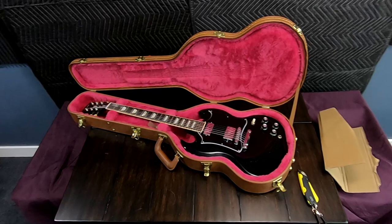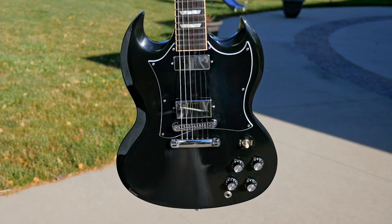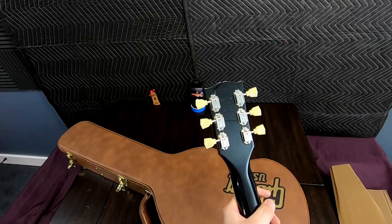So nobody talks about this SG, but they should, because of all of these cool reasons. Now this particular one looks like it comes with an error correct case. Our serial number dates it to 2014, so that's cool. But do we have any case candy left with this bad boy?